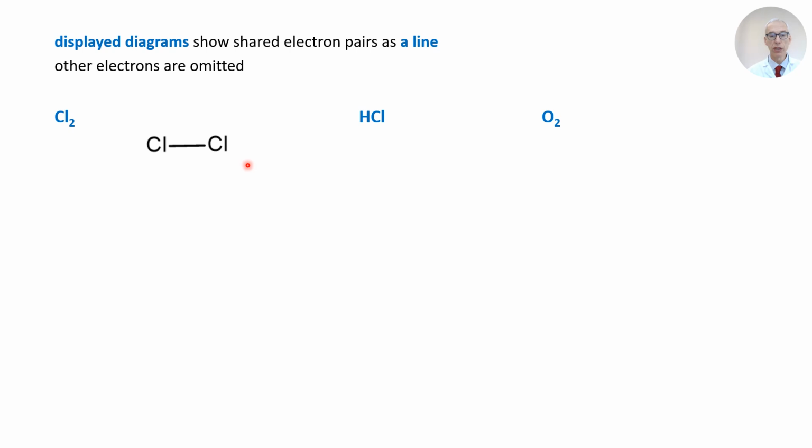Pause and produce the diagrams for hydrogen chloride and oxygen. Come back to check. Okay, so to start, hydrogen and chlorine joined by a line. That's a shared pair of electrons, so one covalent bond. Then oxygen. If you recall, we've got 2 shared pairs of electrons between the oxygens. We did that earlier in the lesson. So that's a double bond, 2 lines.